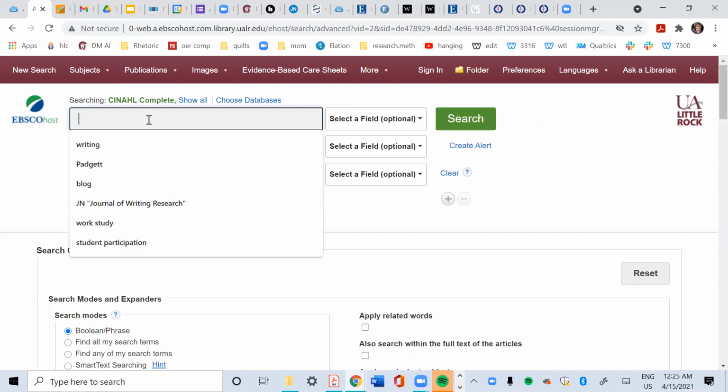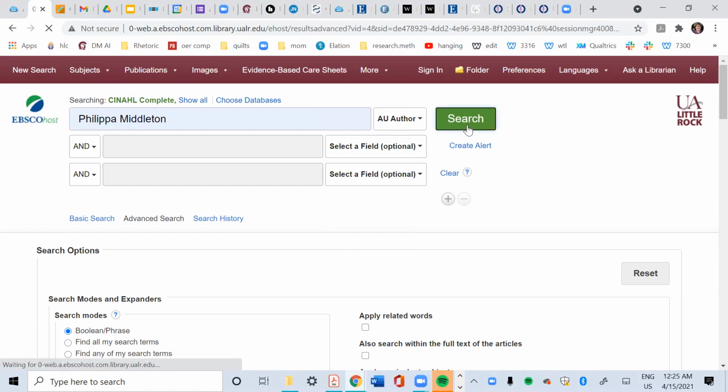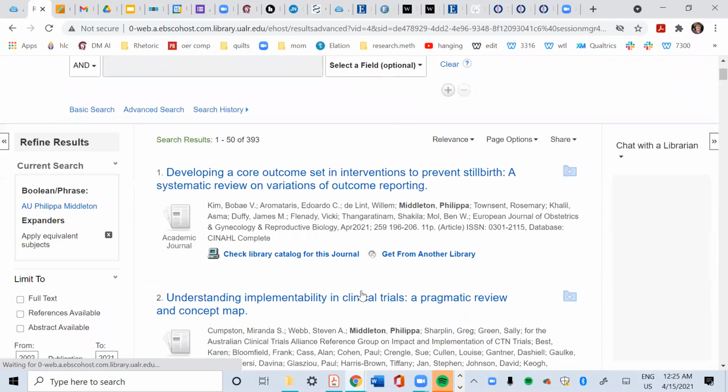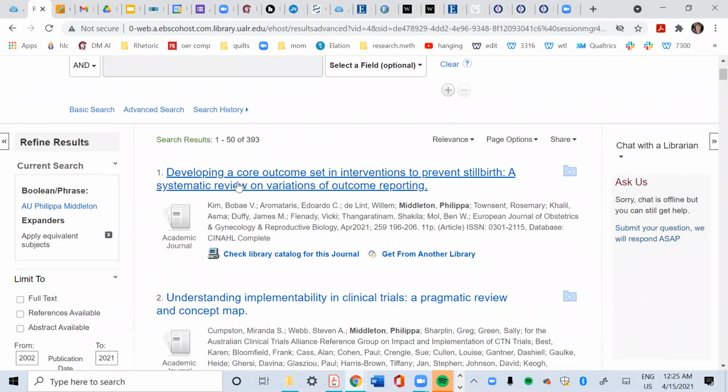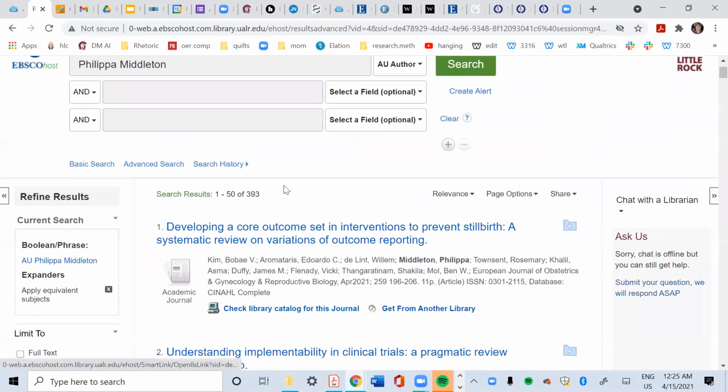And we know that Philippa Middleton is the author of some research on this. So we start by searching for her name. And lo and behold, we actually get a list of quite a lot of things. Now, it's a list of 393 items.